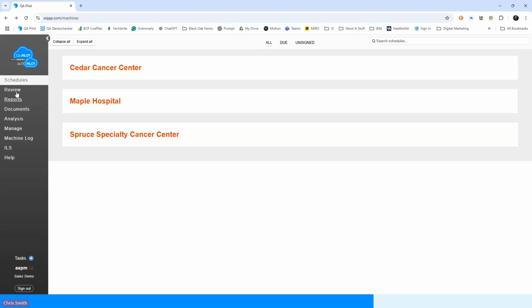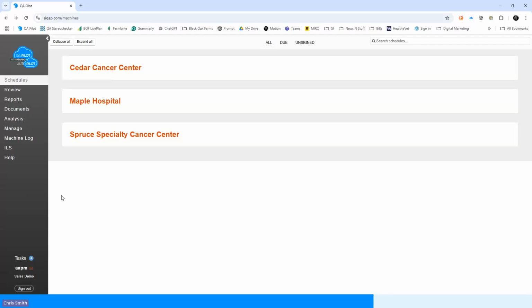One is the basic layout. We've got schedules, a number of menu items here on the left. We've got all of the institutions in this demo environment we currently have set up. And then we've got all your taskings separated on the top. Those are the basic three point-and-click menu options. It's fairly stripped down in this environment. It could be more complex for you, but in this instance, this is kind of what your view will be.